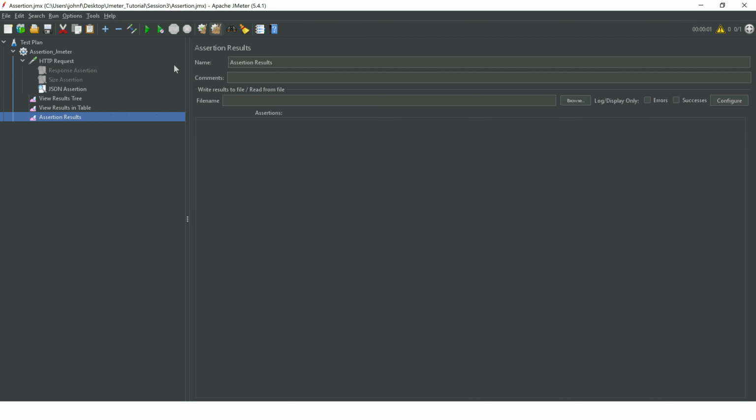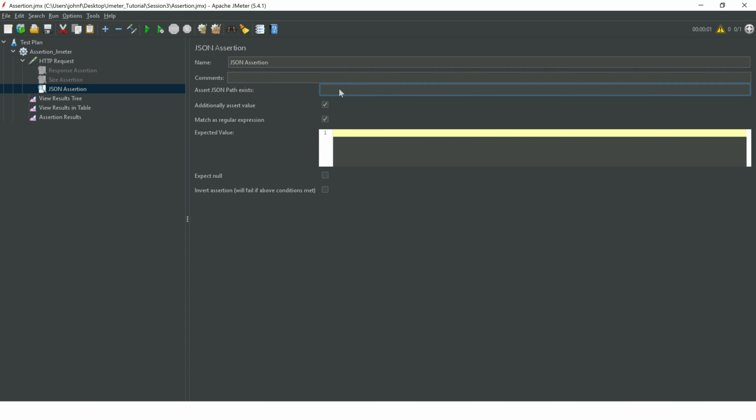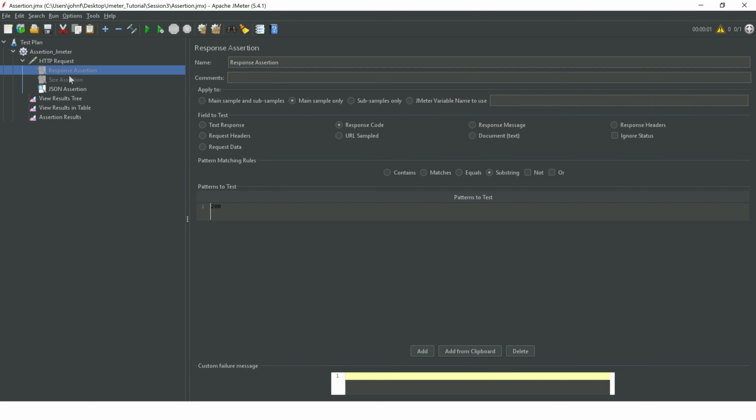Let me clear all the results. It is printing an error: JSON assertion path cannot be null or empty. Okay, fine. Got it, I have got this error. So let me enable this response assertion.